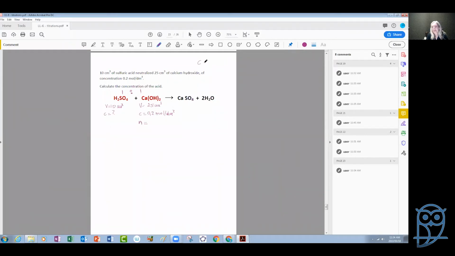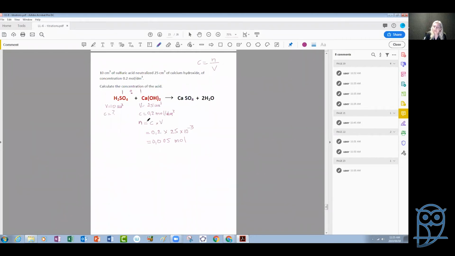Remember that generally, concentration is amount over volume, isn't it? So solving for amount, we have concentration times volume. Concentration here is 0,2. The volume is 25. And remember, change it into cubic decimeters by dividing by 1,000. And let's see now, we can find the calculations here. Yes, I found 0,005. 0,005 moles. All right. If you find any mistake, just let me know.